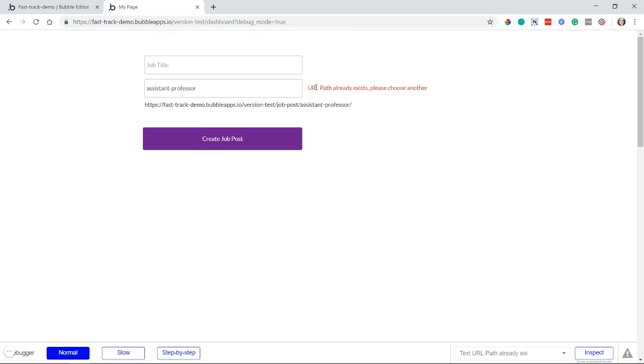Okay, now this is a very simple response to this type of error. You'll probably want to have something more to let the user know that they need to replace this with something else. You could reset the input so that it clears out. You could have the button change text if you wanted, but that's just to demonstrate an error response. So let's create a new job that doesn't exist yet in our database.